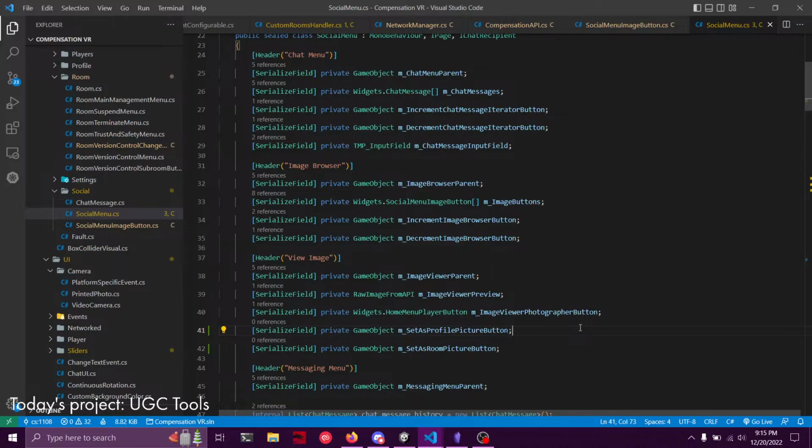But I'm not going to make it so you can set the one for a specific room, it's just going to be the room you're currently in. So you have to go to the room, and then you have to select the image from the social menu. Honestly, it makes no sense, but it's better than nothing. And I really don't want to re-implement the image browser twice. That's just... no.